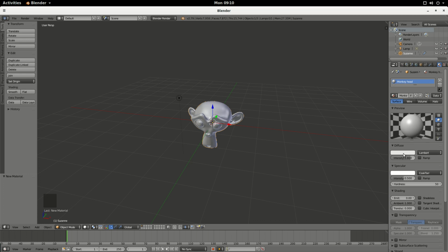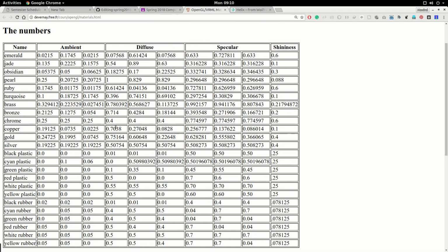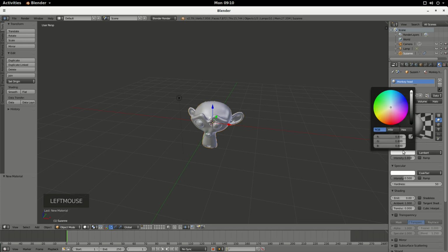And over here it says diffuse, and we can put a color over here. Let's see how we can use this value. So this is for the diffuse color, right? 0.75164, that's the red. 0.60648, that's the green. And this one's for the blue. So I can copy these values, go into the diffuse.